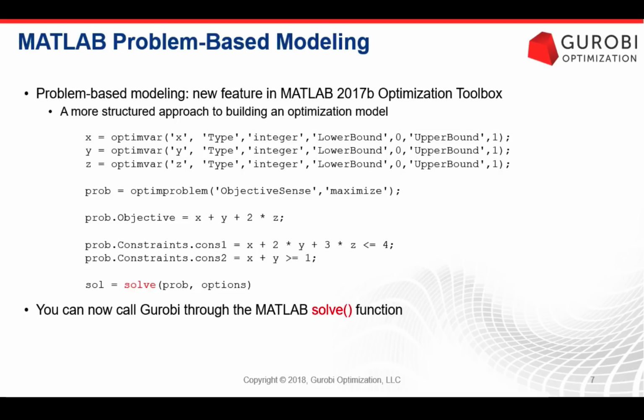So these are all capabilities inside the MATLAB optimization toolbox. What we've done in Gurobi is add the ability to call Gurobi from the MATLAB solve routine instead of calling the MATLAB solve functions. And the Gurobi methods are much faster and much more robust than the ones that are included with MATLAB. So there's significant advantages to being able to call Gurobi from MATLAB problem-based modeling.